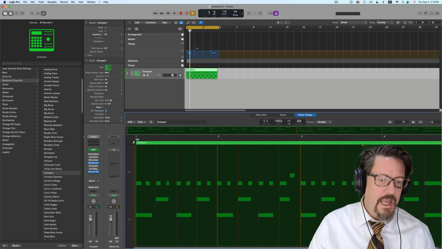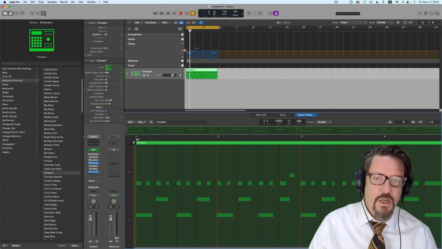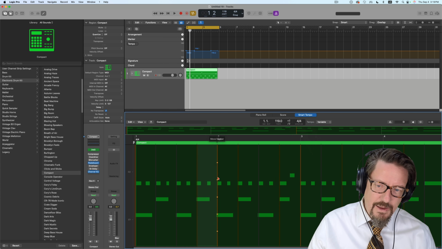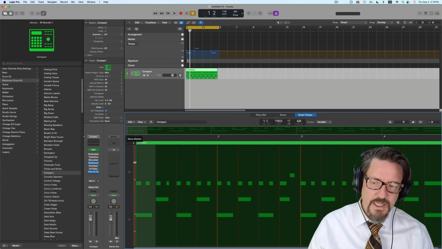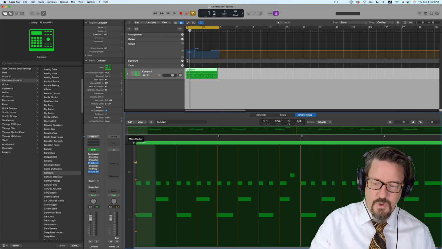These orange lines are the downbeats that it guesses, and then it's also tracking up above the tempo that we played it at. Now this one, you see each of these have these little dots on them, and they're different functionality. The top one makes it so we can move the marker. So maybe like this first one, you can see it's not quite on the downbeat. I'm going to move it over just so it's right on the downbeat.